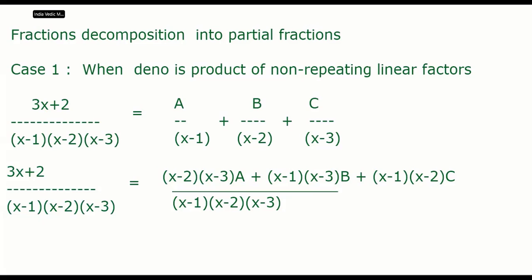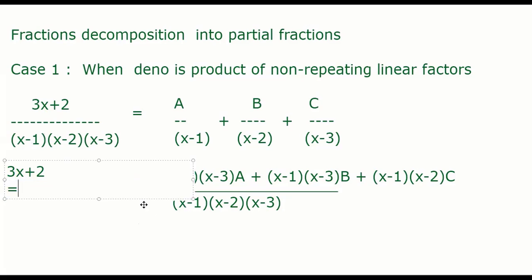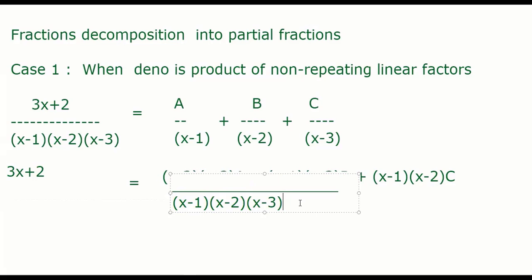Now obviously, if you see, this and these are cancelled. So the expression becomes 3x plus 2 equal to the right side of this. Right, everybody? So what I'm going to do is remove the denominator to make it easy. So this is gone, and this is gone. Very difficult to write algebra on this, guys, but let me try still.